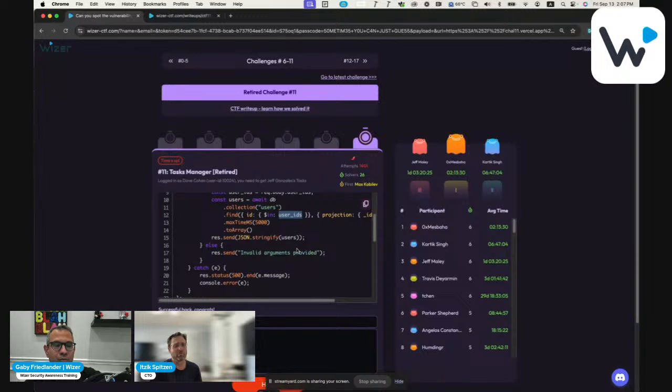IDORs are probably one of the most common vulnerabilities, definitely for younger apps, because it's something that is not embedded in the process that we're doing. We're really focused on authentication, and cross-referencing other records is hard to think about as you build a system. So we're seeing them a lot, and even though it's very easy, in this case you still have to be an authenticated user. That's great, you pass the authentication. But if you're an authenticated user, you can still get access to someone else's record. It's a big problem. So yes, it is definitely common, unfortunately.